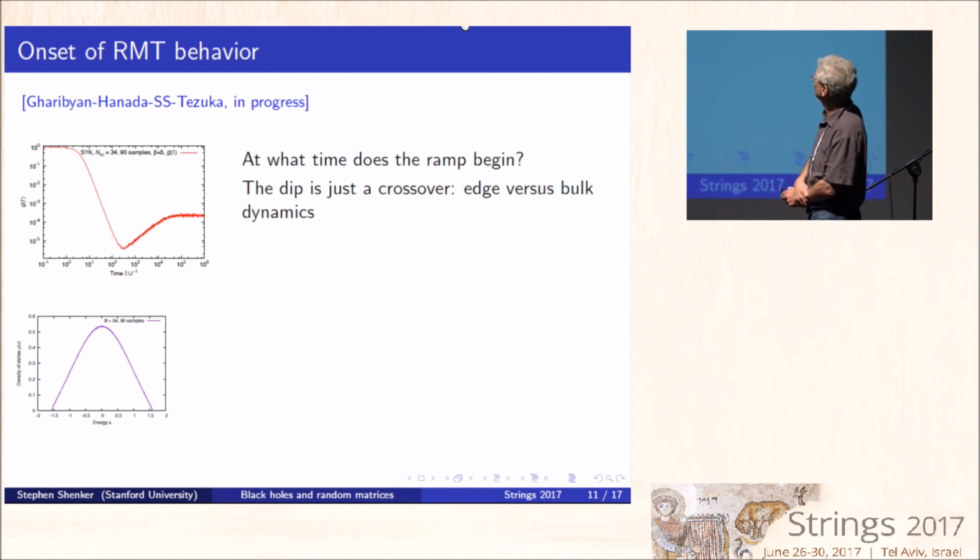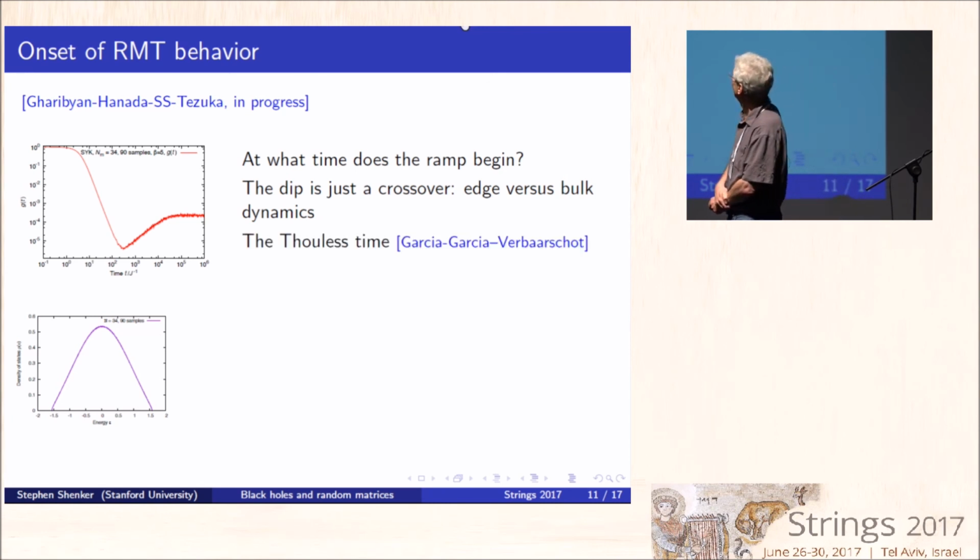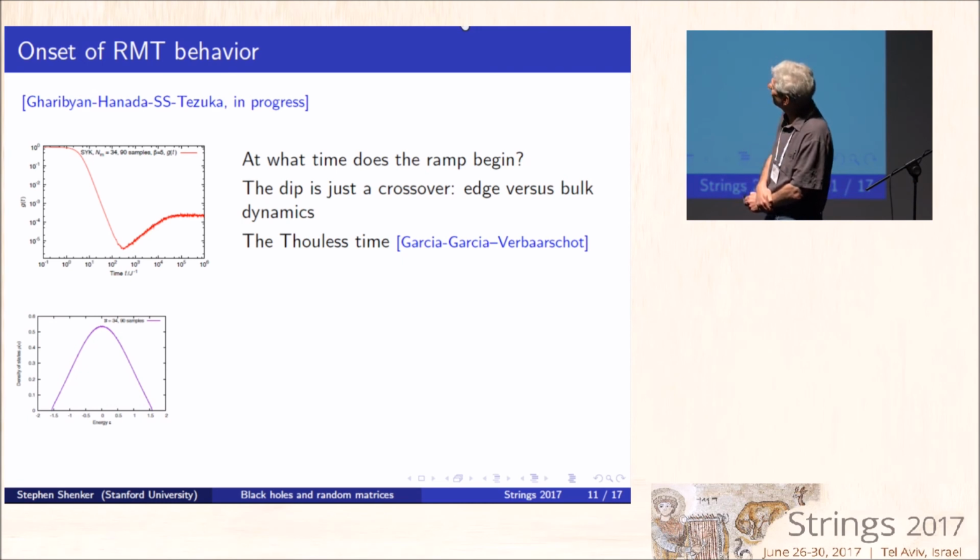You can see this because these come from two different places. Here's this density of states that Douglas displayed. The edge of this is where the square root singularity occurs. That's responsible for this ramp, for this slope. The ramp is about correlations more in the bulk of the spectrum. And so these are two different phenomena, and they just compete, and this is where one wins over the other. The real question is, in some sense, this ramp continues underneath the slope. When does that continued ramp stop?